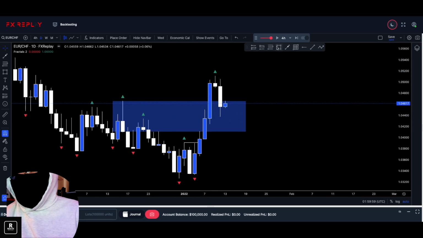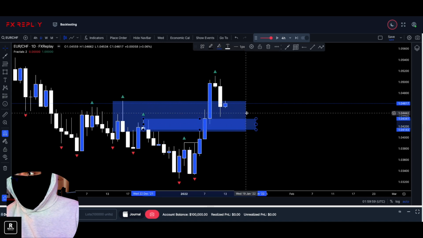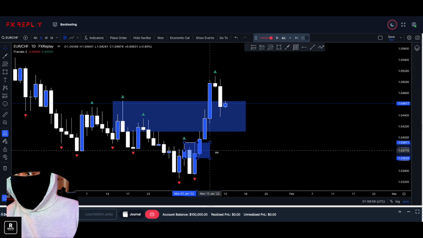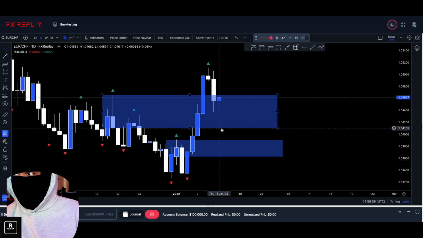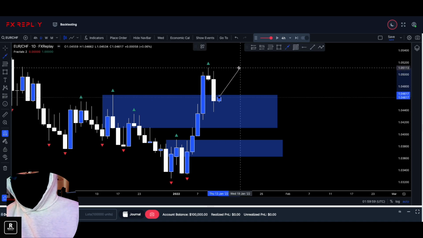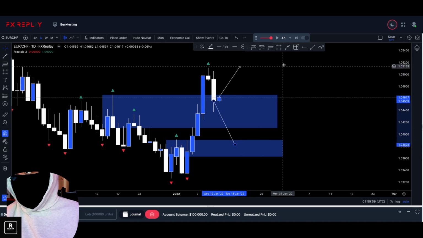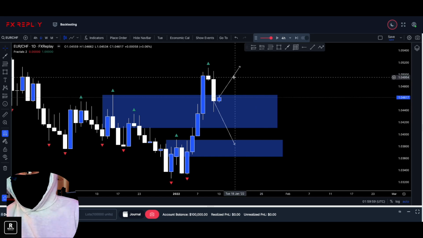Not only do we have that area there, we also had this area that I marked up, but as you can see, this area also coincides with the first area that I drew up, so therefore I no longer actually need to keep that zone there. But as you can see, we got this one down here, which is the first one that I did draw. So these are the two areas that I'm concerned about, right? Price might decide to break below the first one. If it does, then technically I would use the second zone to go off of, and I'm expecting price to do this with the first one, right? Price might not do that, might come down to this one and then decide to take off from there, right? So we've got two options. So we'll wait and see what price does.